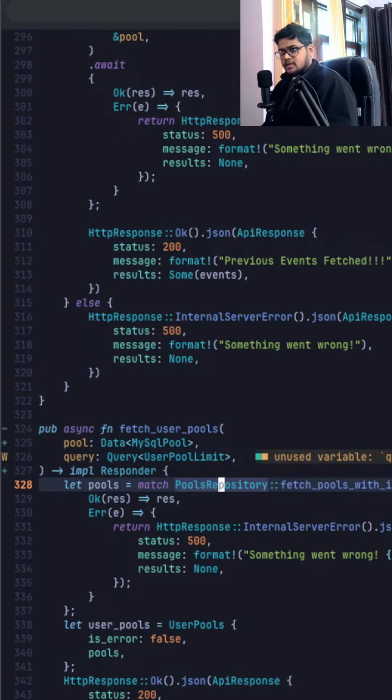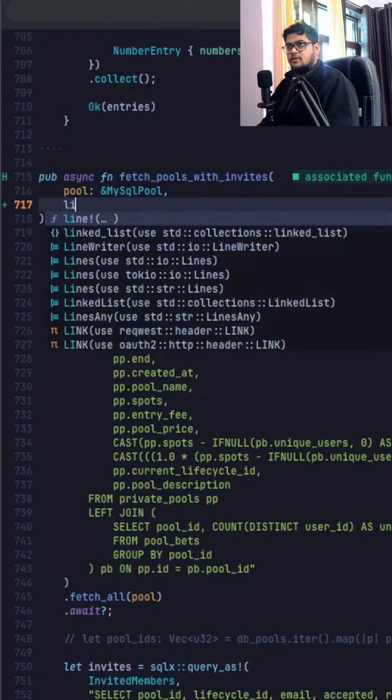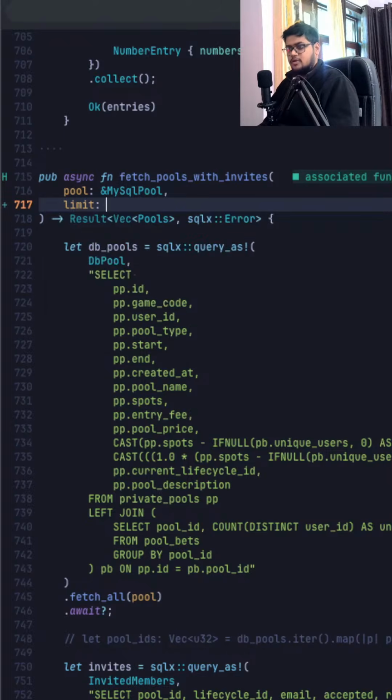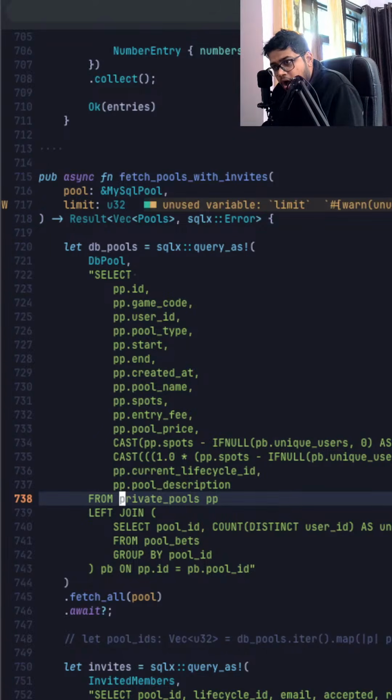Now if I have to send this, then I have to send query dot limit. I have to update its method over here as well. Limit as u32, right? And then yep.